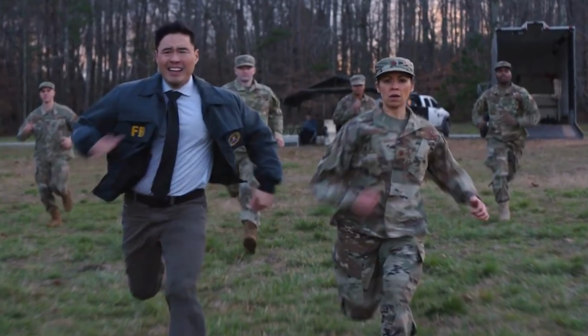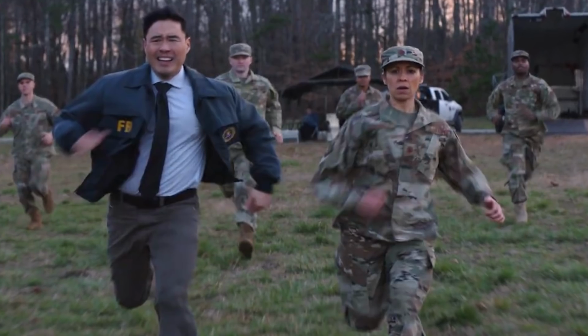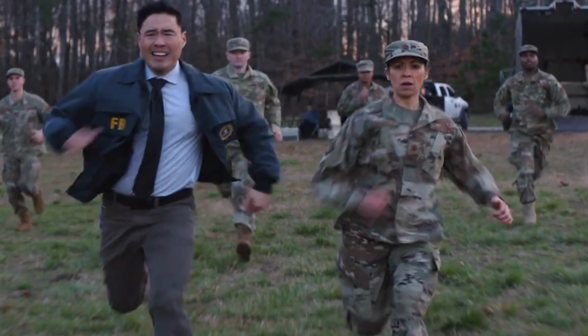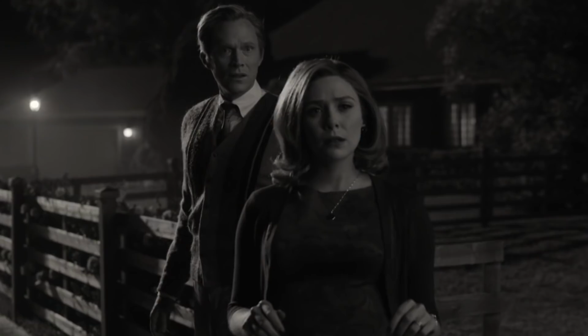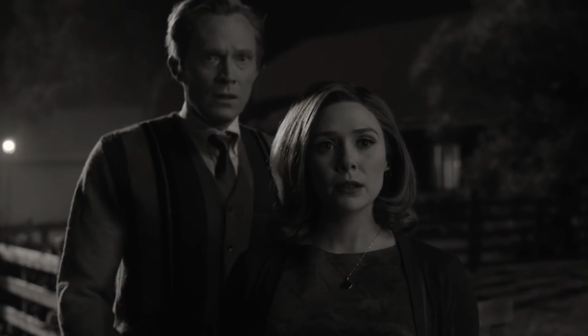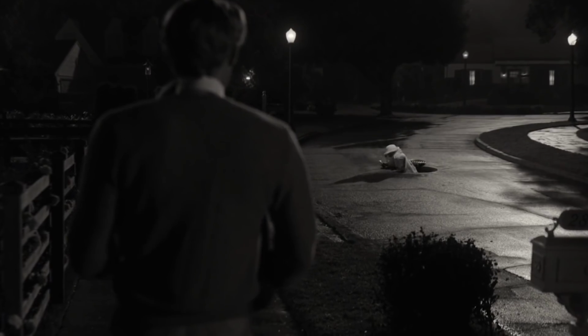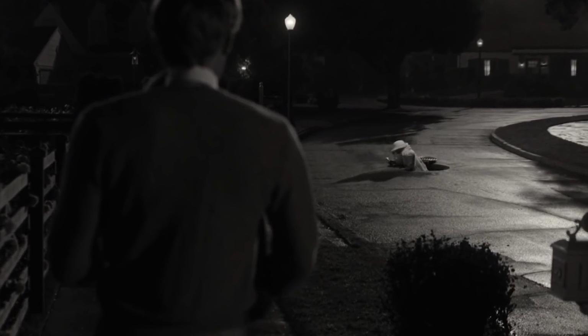Remember, at this point, the SWORD agents have no idea what's going on, what created this, and what's happening to her inside here. They don't know that she's the person that's actually doing this. So it's not till later in the episode when you see her say no to the SWORD agent and rewind time in the reality that you find out that really she's kind of like the antagonist, like she's the villain of this series and the protagonist at the same time.